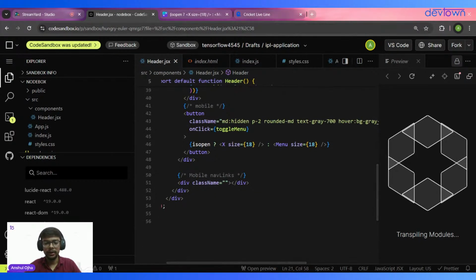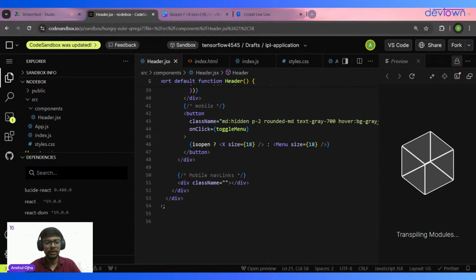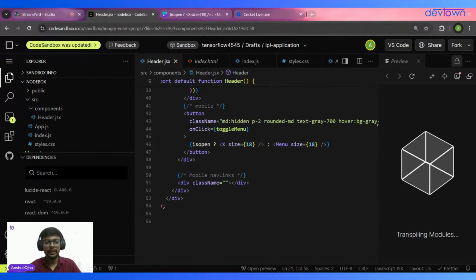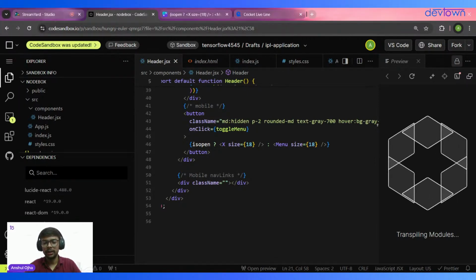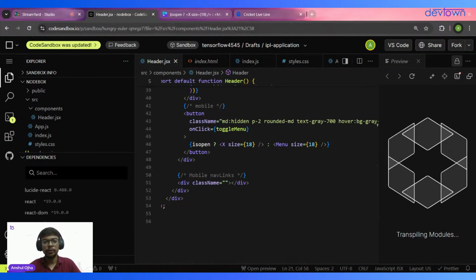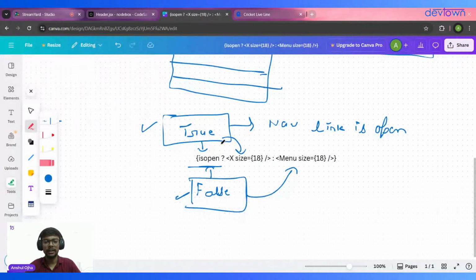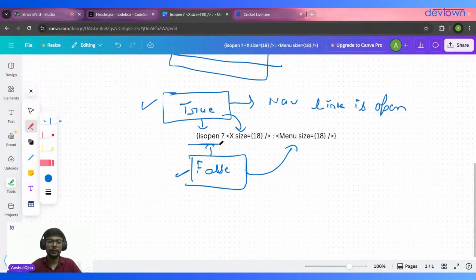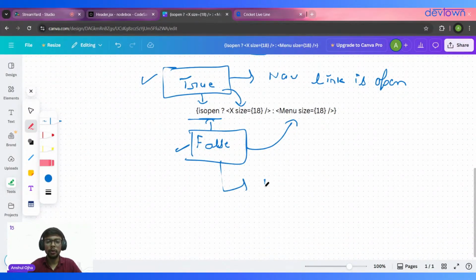Now we were designing the mobile nav links, so let's get back to that. In this case also, we have to check whether the condition of isOpen is true or false. If isOpen is false, we do not need to open the window.